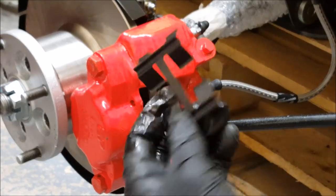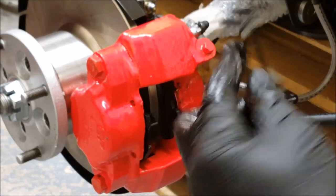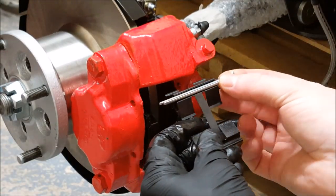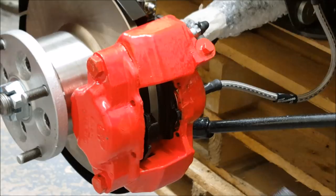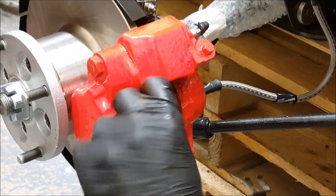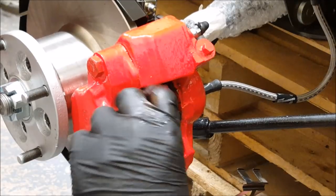Right, retaining clip, you know which way it goes. This side faces in the way so that these clips can sit on here once they're through. So it can be fiddly depending on if they want to sit in place or not, which this one doesn't seem to want to.